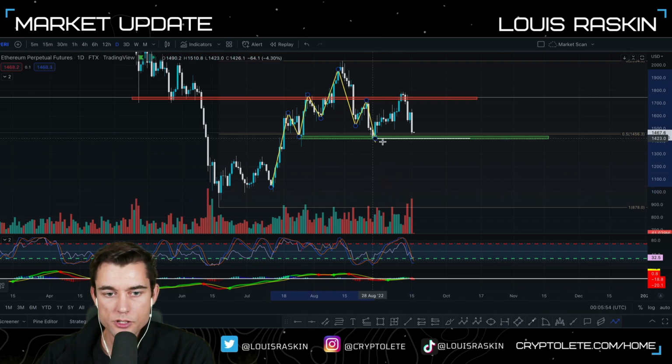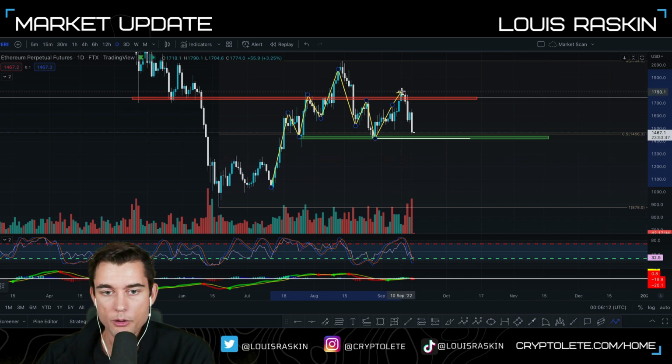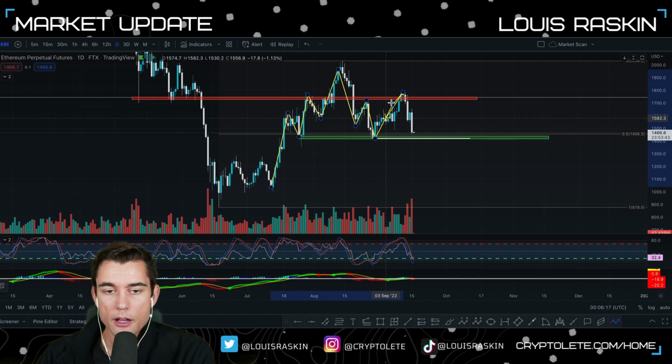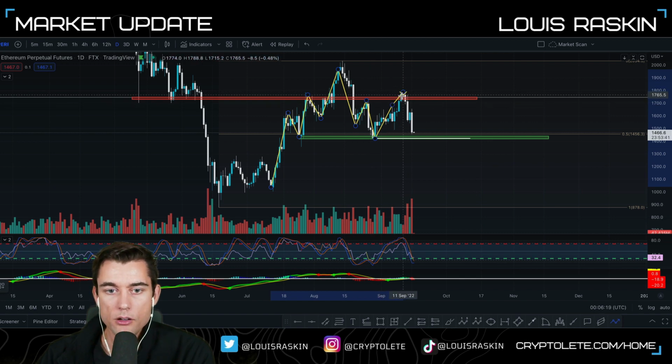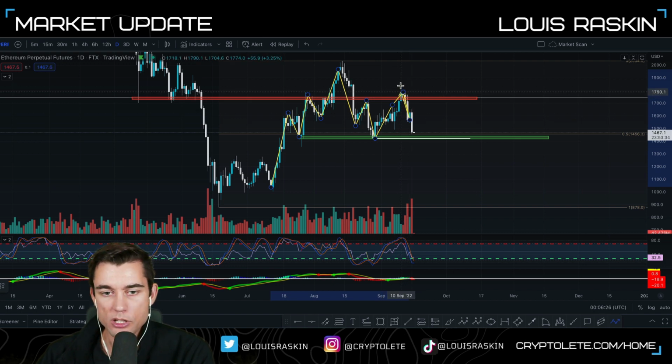But when we reversed from here, people were probably like, okay, well, let's continue the downtrend. So maybe it'll come up to right here and then go down. So it came up to here, but instead of reversing and continuing down, it ended up coming all the way back up. So now everyone who was short right here, they're buying back right here. And then they buy back, and then boom, price comes back down and wipes them out.